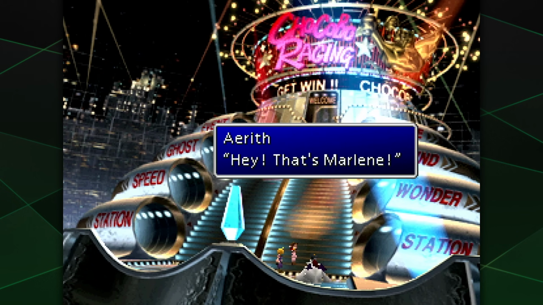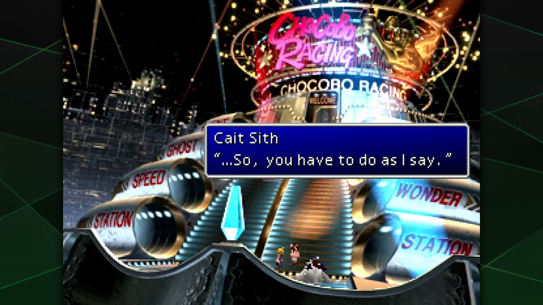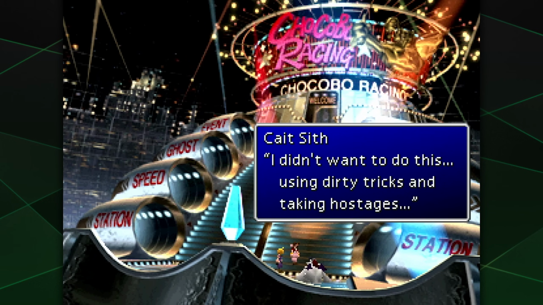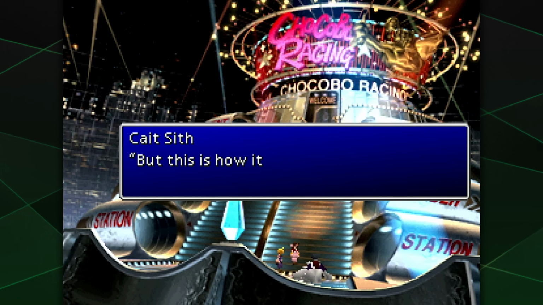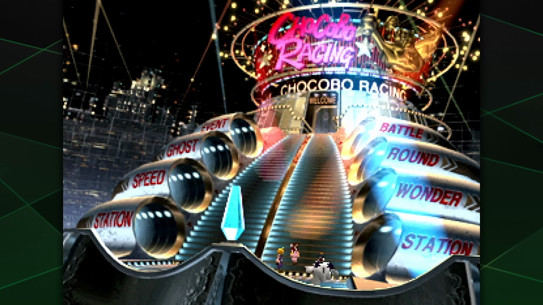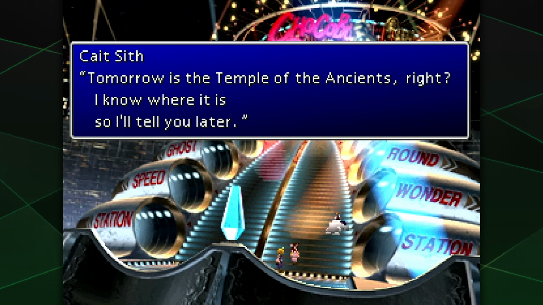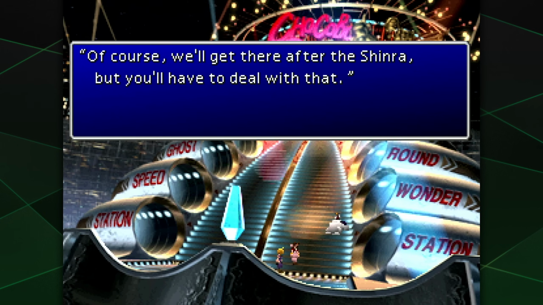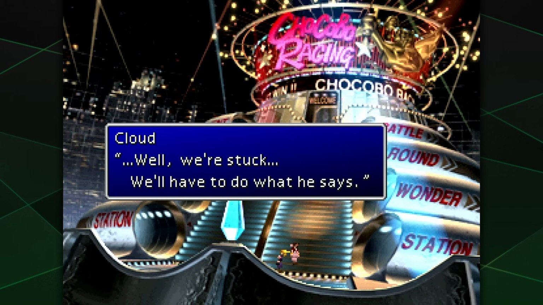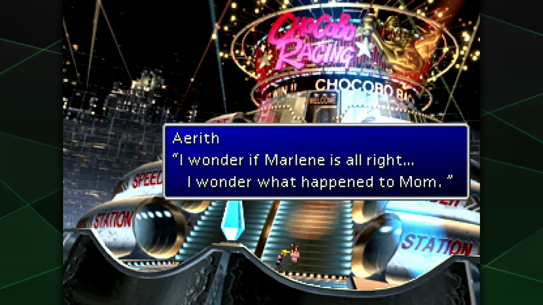Papa, Tifa. Hey, that's Marlene. Hey, it's the Flower Lady. Flower Lady. So, you have to do as I say. You're the lowest. I didn't want to do this, using dirty tricks and taking hostages. But this is how it is. No compromises. So why don't we continue on as we did? Tomorrow's the Temple of the Ancients, right? I know where it is, so I'll tell you later. Of course, we'll get there after the Shinra, but you'll have to deal with that. Well, we're stuck. We'll have to do what he says. I wonder if Marlene's all right. I wonder what happened to Mom.